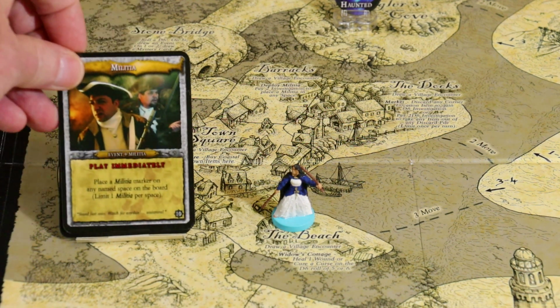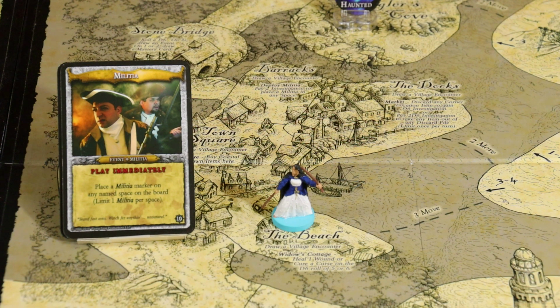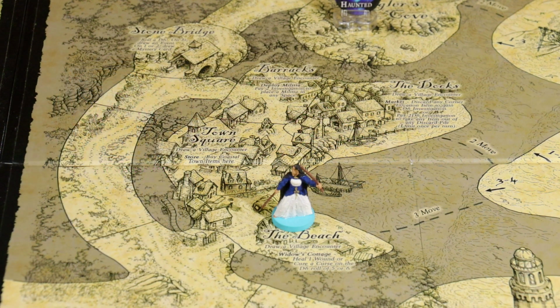She draws the card Militia. Play immediately. Place a militia marker on any named space on the board. Limit 1 militia per space, and we're going to place that at the covered bridge. That is where our layer card is, and so that will give us the ability to get a militia into the final battle. So we'll place it there. So that'll complete the activation for Adriana, and we'll move on to Jack Fellows, the privateer.